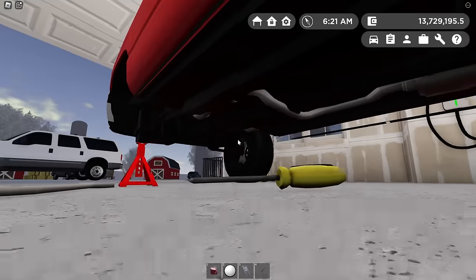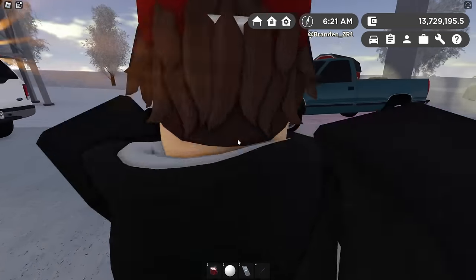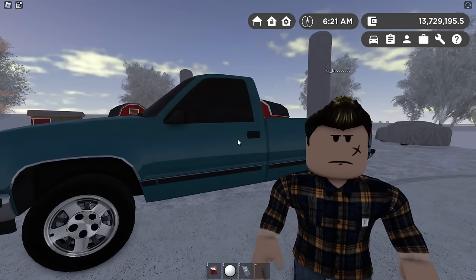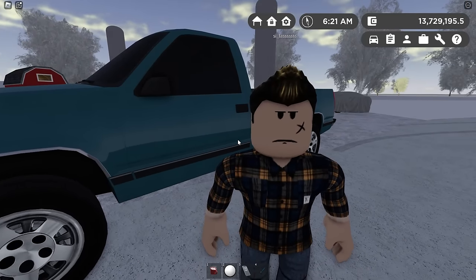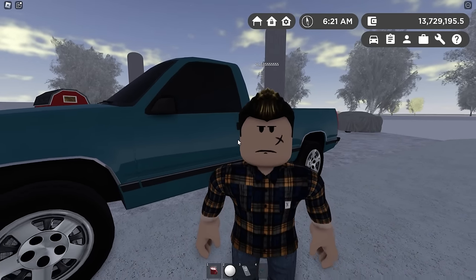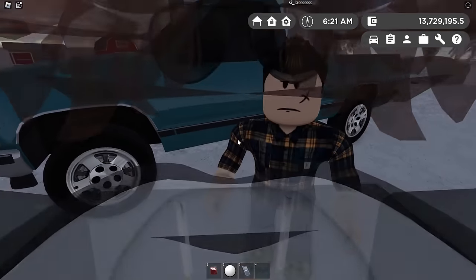Looking pretty good. I mean, so is that you? Oh, man, just keep my driveway nice, all right? I told you many times over the years, and you still don't listen. How's it going, buddy? Your arm just kind of disconnected from your torso. It's kind of weird. No, it didn't. You're seeing things, dude. I think you need to get those glasses checked, man. I don't. Actually, I guess I am wearing glasses. I say it wasn't, but anyway.